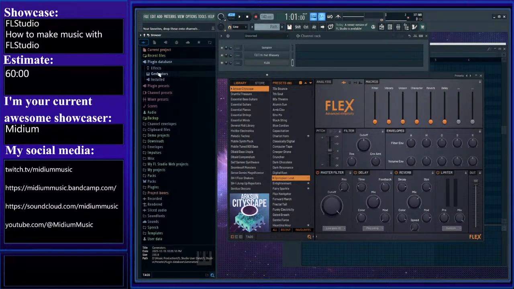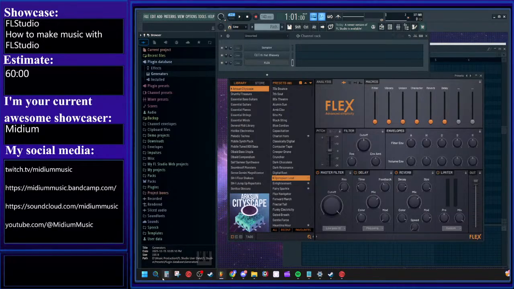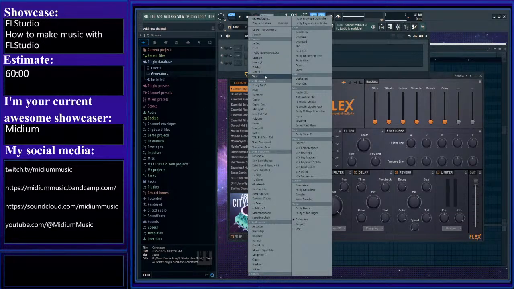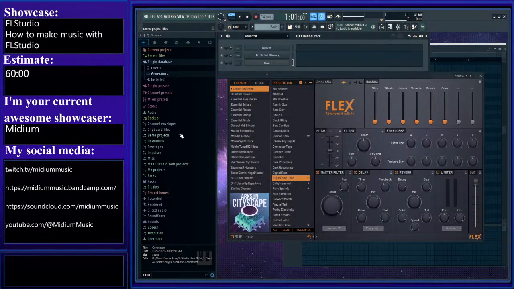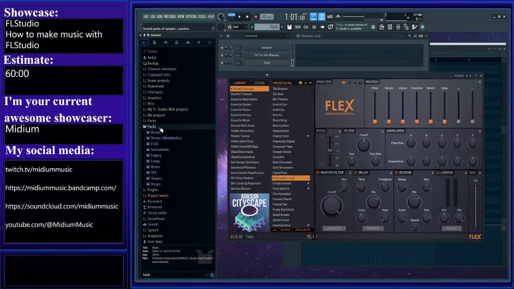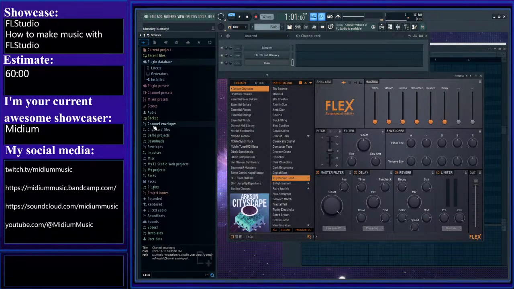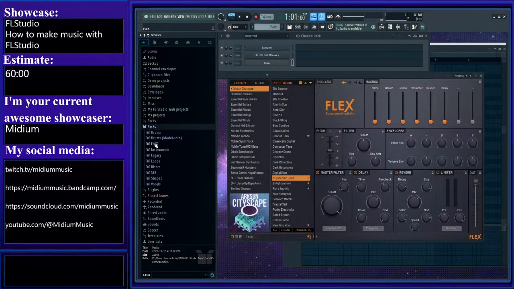You can also just find the synths on the left side here. If you search for whatever its name, if I search Flex at the bottom here, I'll be able to find it. But usually you will be using this browser for browsing sound files. So FL Studio comes with its own packs that are built into it. This green one here is a custom directory that I've added, which I won't go into right now. I'll just focus on what comes with FL Studio.